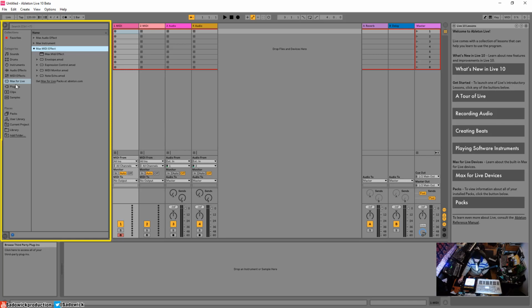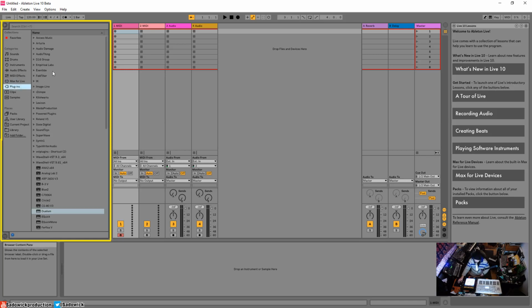Really exciting stuff. Plugins. These are all your plugins that you scanned for. These are mine, so I guess go ahead and copy them or whatever. But this is where all your plugins live, basically. And to briefly organize them, the icons without the keyboard are effects. The ones with the keyboard, you can see, are instruments.